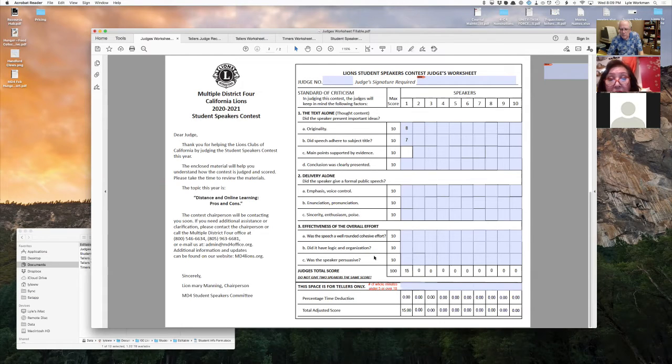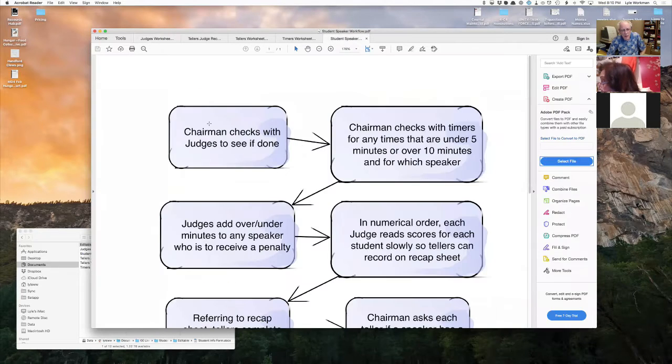I think we have two or three at this point. I've received a lot of emails back and forth, so things have been in flux. I understand.